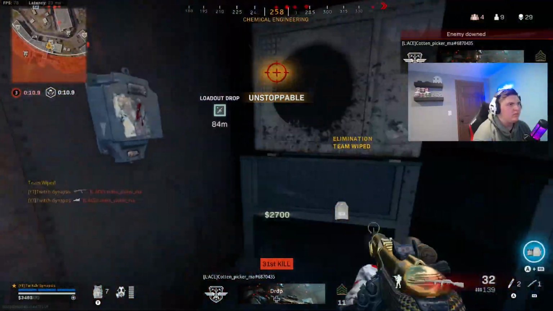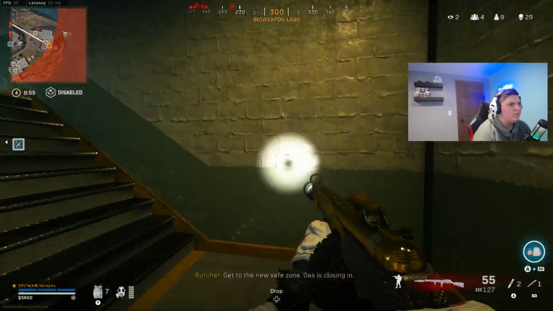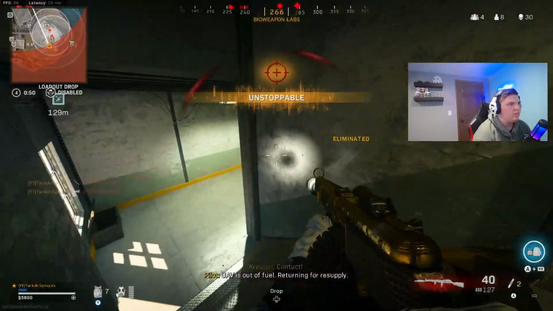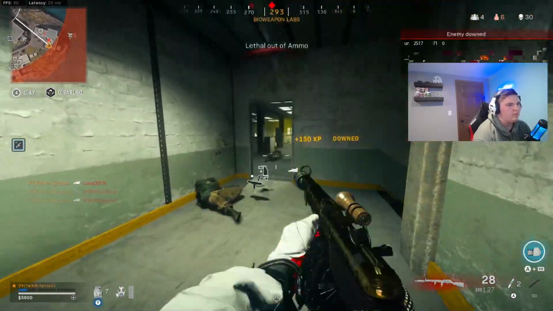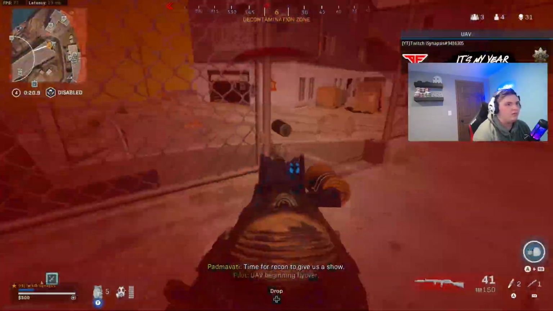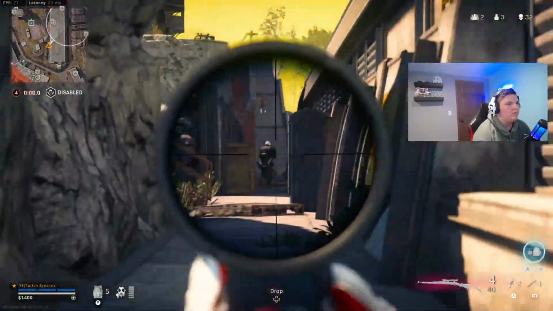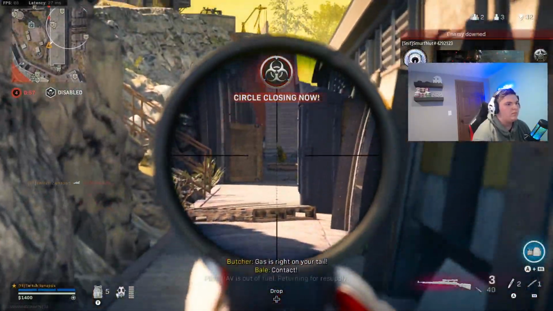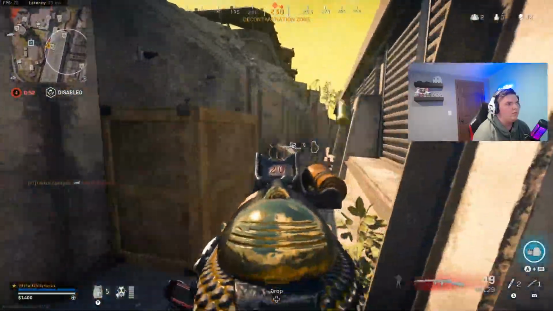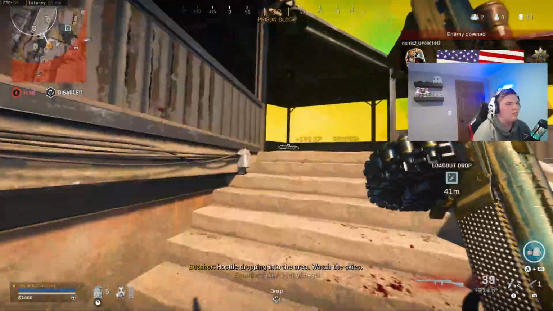Actions count. Get to the new safe. Are you kidding me? Turning for resupply. Time for recon to give us a show. Yeah, well. UAV is out of fuel. Returning for resupply. Hostile dropping into the area.